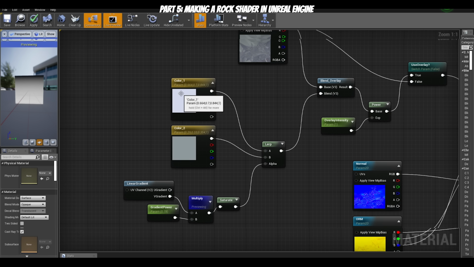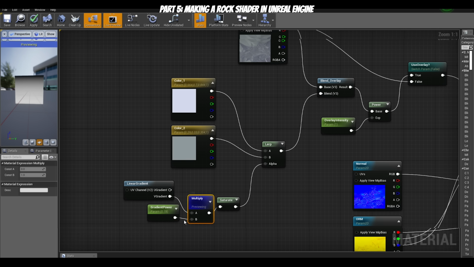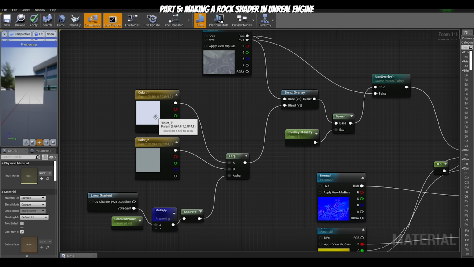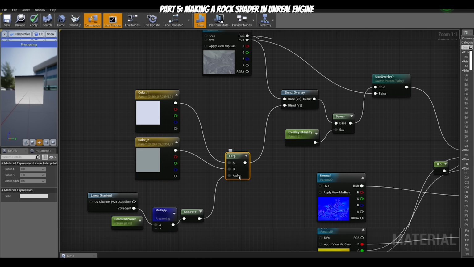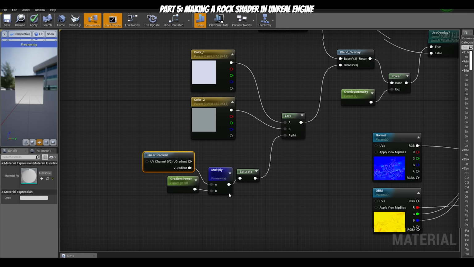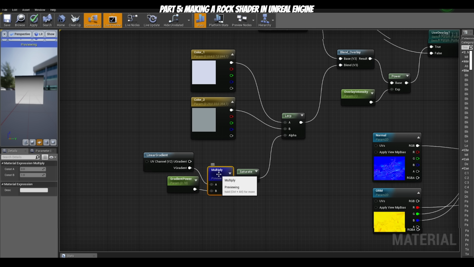Over here, we got our base, and this would be our top and base color because I'm not inverting our linear gradient over here, but I'll get to that. This is our top and bottom color. It's being lerped by a mask, which is our famous linear gradient. And I got the vertical gradient and did not 1 minus it. So this isn't inverted. So the black is at the top and the white is at the bottom.